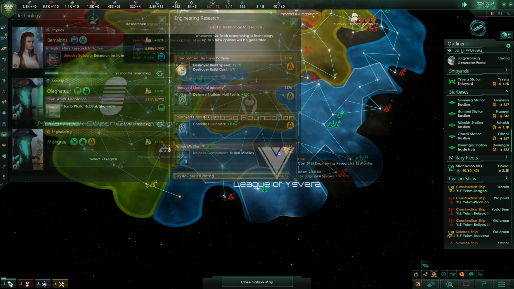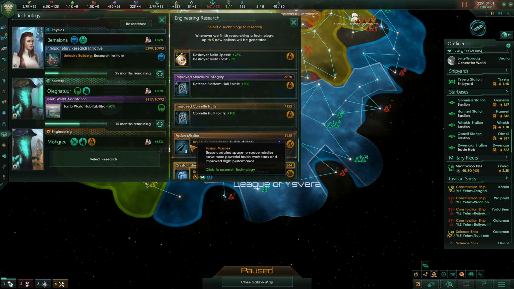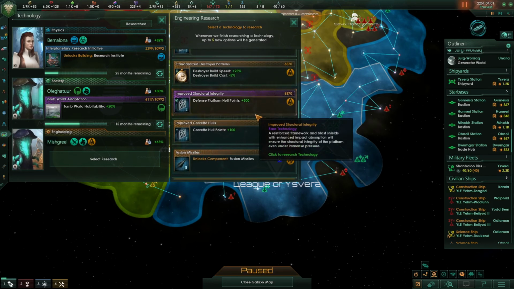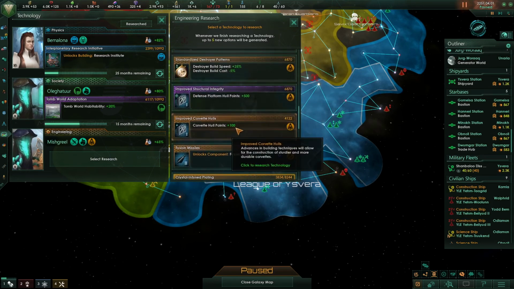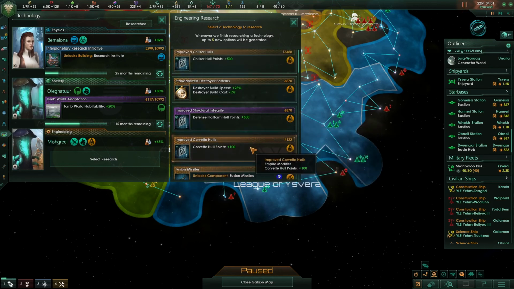Now I'm actually going to take the cheapest technology available, which will be the fusion missiles. Everything else here is a military technology. I don't really care for it, and I want to re-roll it. I mean, plus 100 hull points on corvettes is good, and it's only 2 extra ones. No, actually, I'll take the corvette hull points because I want to re-roll, basically.